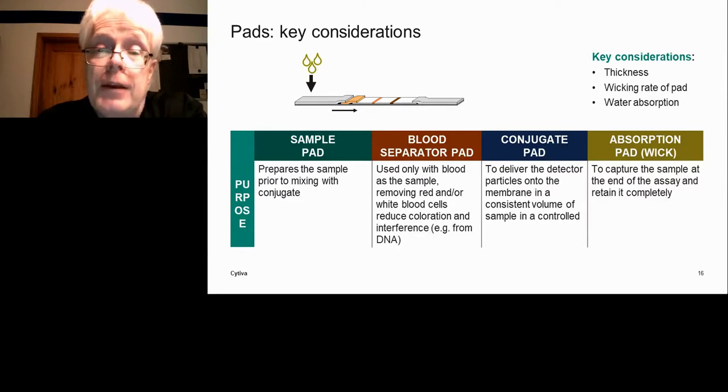What you should take care of is that the absorption capacity of this wick is much larger than the volume of the sample liquid that you apply, because what you have here is a matrix that generates your results, that's the membrane, which is very thin compared to all other pads. It will dry first, and then you create a concentration gradient, and what you can see then is a backflow from the wick onto the membrane, which will give you all kinds of unspecific weird phenomena on the membrane, and you do not want that to happen. You would like to have the membrane wet as long as possible.